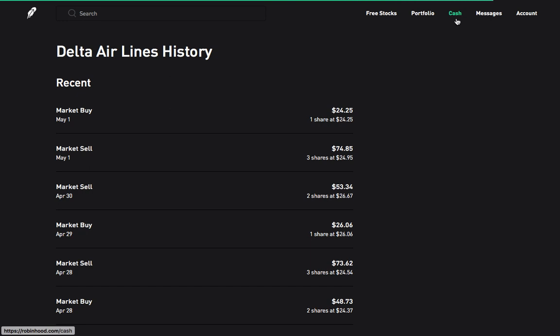I'm moving over to the cash tab so you can see what that offers. It's loading. My bad. My little MacBook's getting old, and it's going to be time to upgrade it once we cash out on some of these stocks. So again, we're just waiting for this to load.